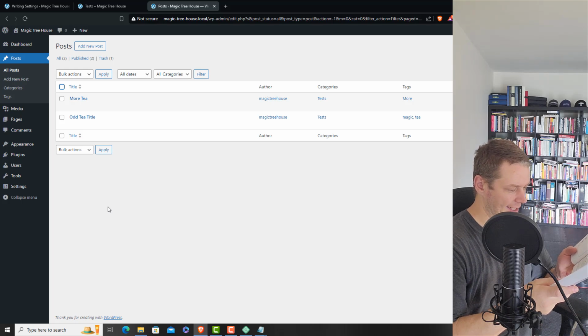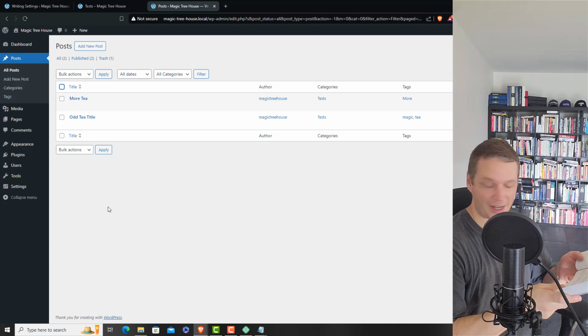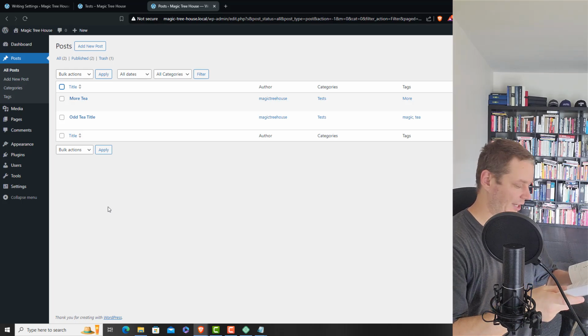This means it adds the date and name information to your post URLs. So for example, you'd have your website magictreehouse.com/2024/8/1/ and then the post title name. That's not a great URL.